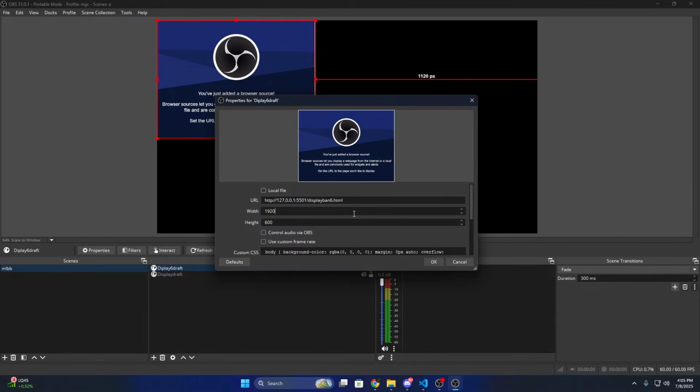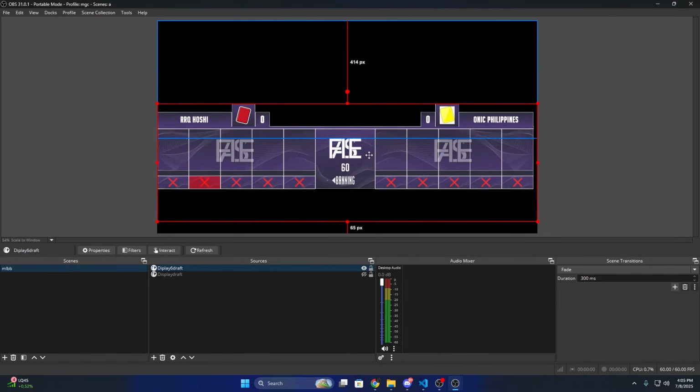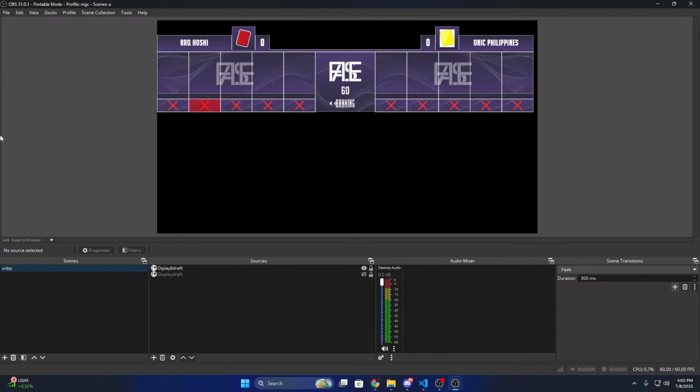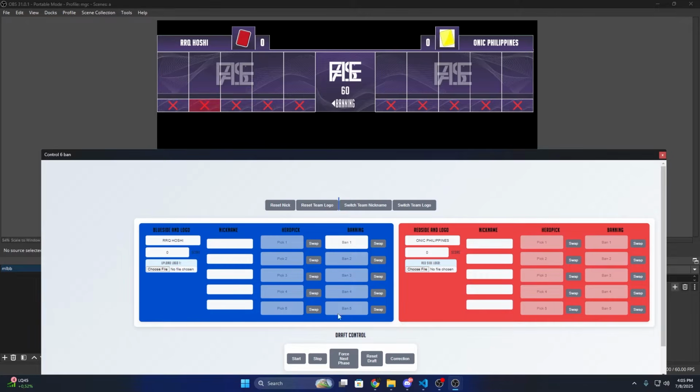And with 100.1920. Okay, and then this is the 6th band. It's also the same, but now as you can see here, the first band is going from here. So in this particular area, like 1 2 3 4, there is no image showing. And we open the control now and we're starting the draft. So it's still the same basically.